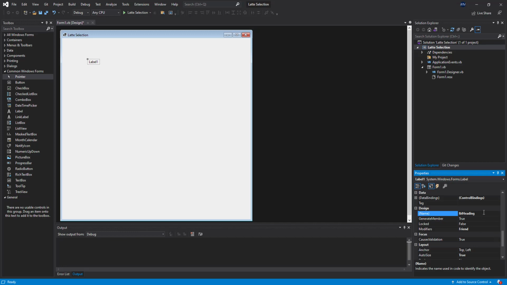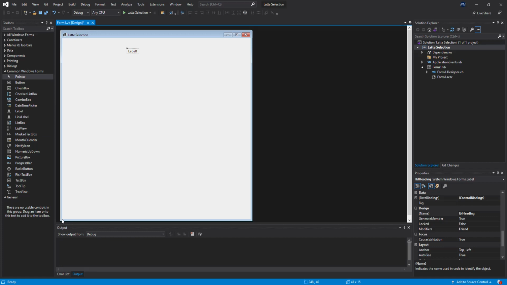And we're around page 39 in the book for those who are following along. So I just changed that, and that changes the name of this. So later, if I need to adjust something in code, it'll be fine. I can refer to that name. You don't want to keep it label 1, label 2, label 3, because that's going to be horrendously confusing, particularly later on. You kind of want to name everything whatever it is. This is a label, and it's a heading, so we're going to keep that. That's going to be the heading for my whole program for the most part.